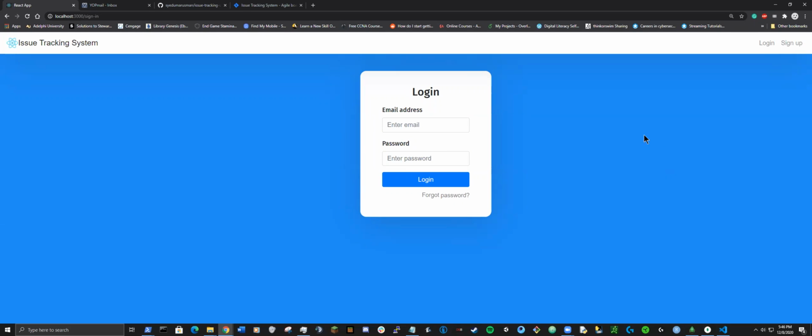So in this application, we have three types of users. One is customer, then employee, and then admin. The customer can create new incidents, and he or she can view their incidents, and that's it.